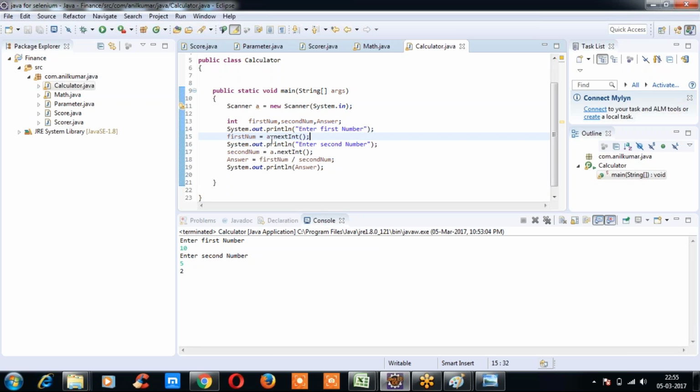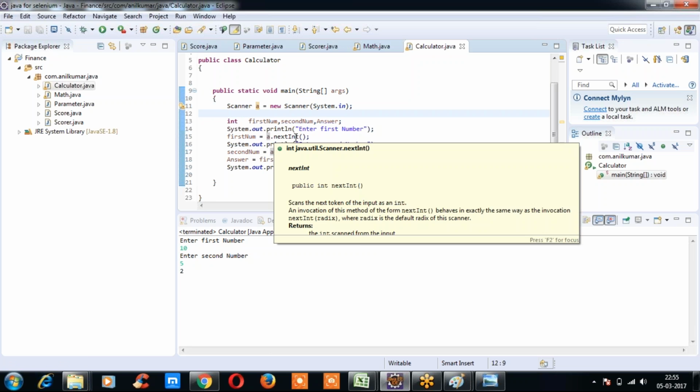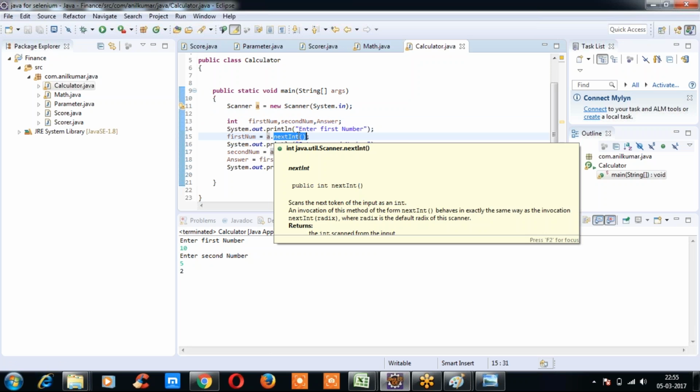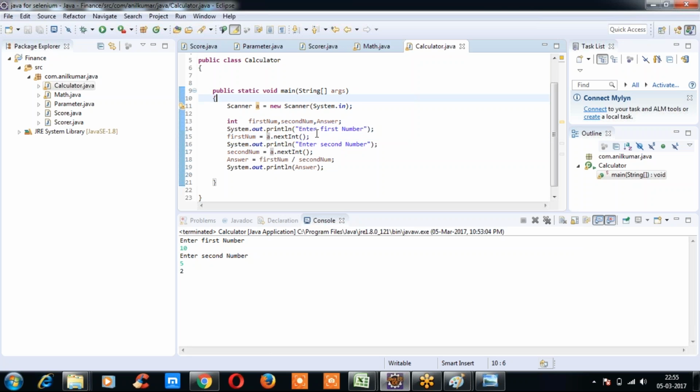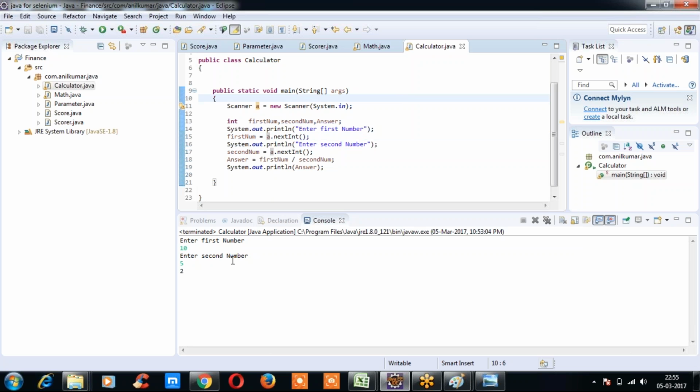I'll tell you the simplest way to understand. A is a reference variable. This reference variable refers to the next int, which is a method. This method will store in the heap memory whatever the values are. Int is the type of value; int is the type of method it is. This method is responsible for the integer type values that should be printed on the next line. That is the meaning of that. Okay. Next question.